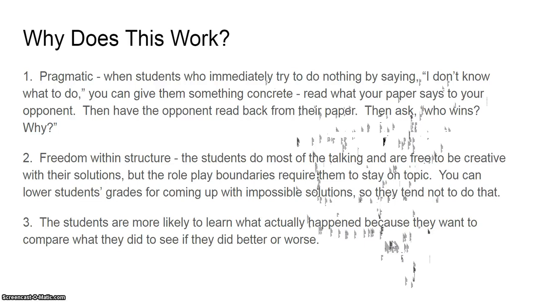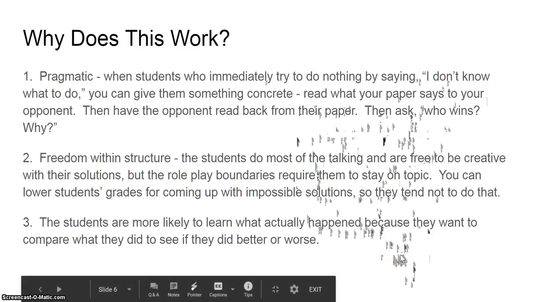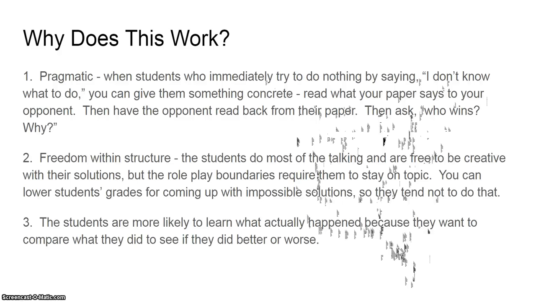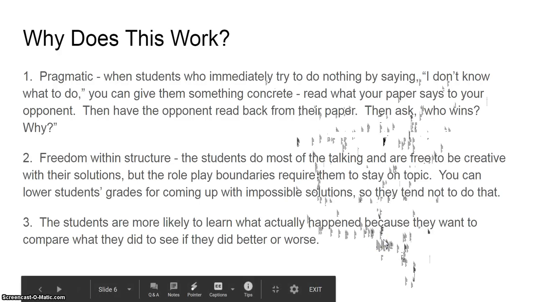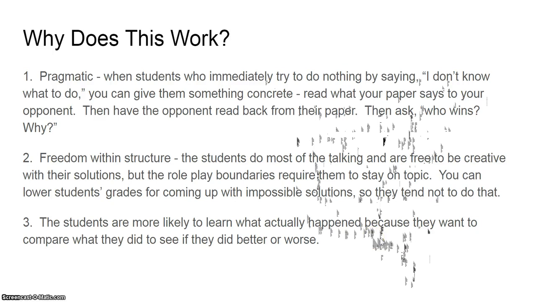And number three, the students are more likely to learn what actually happened in the compromise than if you had just listed it on the board, because they want to compare what they did to see if they did better or worse. Because they've actually experienced this, because this is experiential learning, they're far more likely to remember the compromise and to think critically about it and do all those higher level thinking skills that you want them to do than just putting the compromise on the board and having them memorize it.